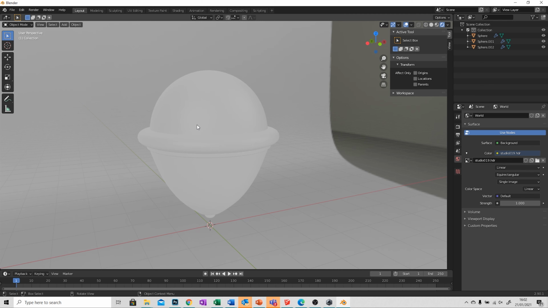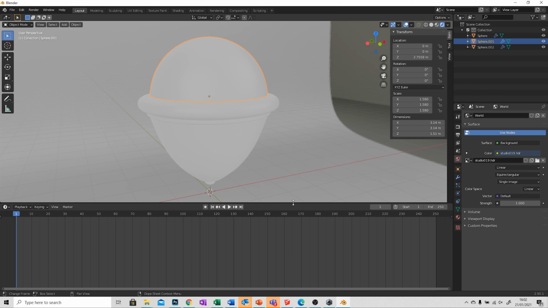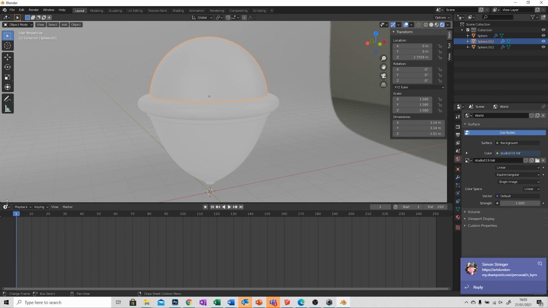So let's create a glass texture for the dome, nice and easy. I'm going to click on the dome, and you can see at the bottom of my screen I've got this timeline. You can actually drag it up. Now you've got a timeline by default. You can actually turn this menu into anything. There's a little clock icon on the left hand side here. If I click on that, here are all the other options you have for this workspace.